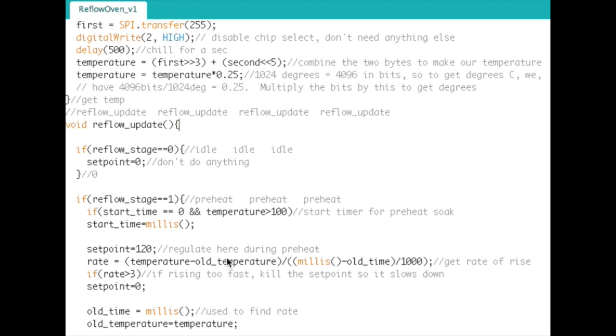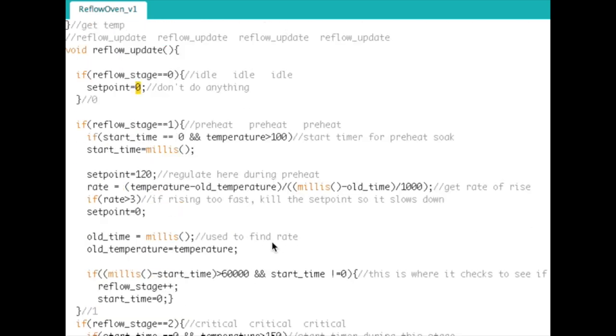And this sounds complicated, but it's pretty simple. Everything's broken out into stages. The first stage is the idle stage, and we just set the set point to 0, because we just don't do anything. Don't heat anything up, just keep it at 0. I guess if we're at a negative temperature, you would actually be heating up, but whatever. Keep it at 0.